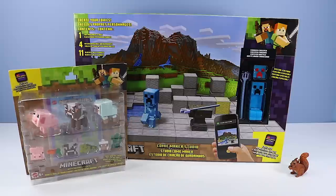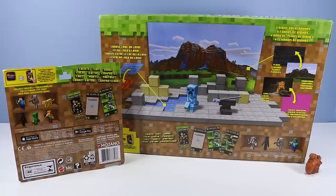Minecraft Baby Animals 3-pack, a perfect add-on to your Comic Maker Studio. On the back of the boxes, images of the Comic Maker Studio in action. We have 4 biome backgrounds to work with: plains, mountains, cave, and create your own purple. Choose lake or lava for a secondary ground piece, and many scenery block combos to add to.